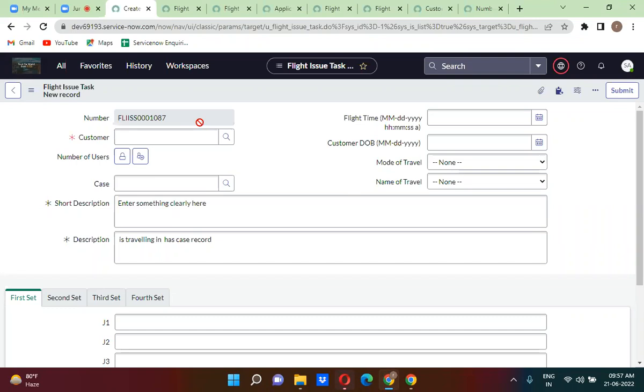Whatever default value I have written, and whatever field we have made mandatory, that mandatory setting we are also able to see in the flight issue task table.